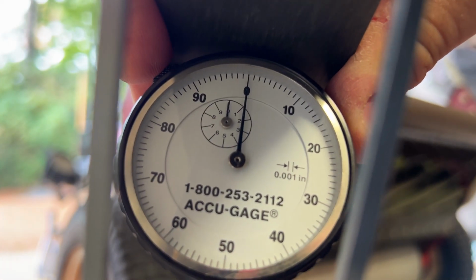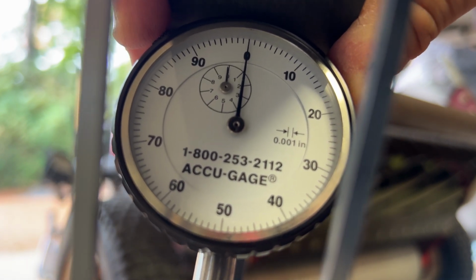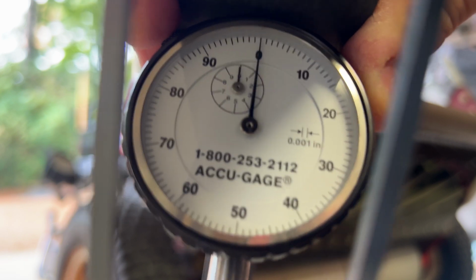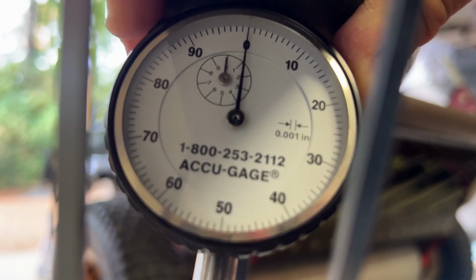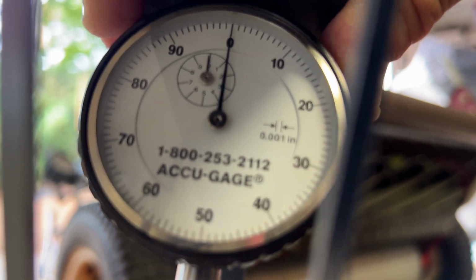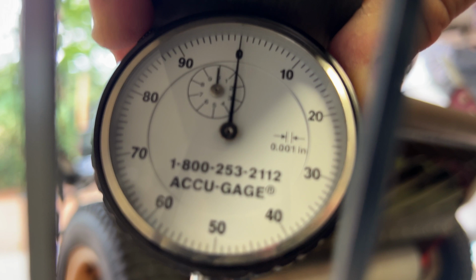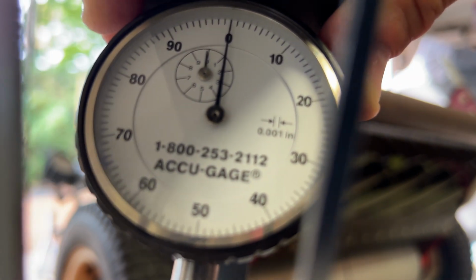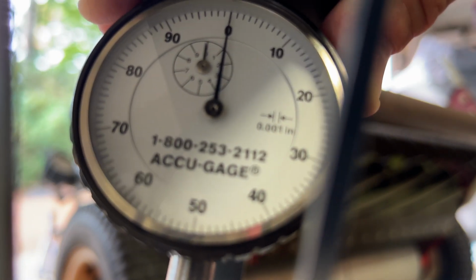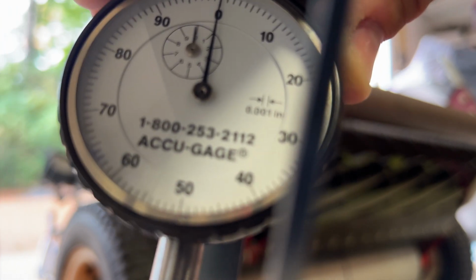The reason why I messed this up was because I was not paying attention to where the dial was to begin with. So we were sitting at 0.75. When you look at the smaller dial, that shows you the 1/10 of an inch, and the bigger dial shows you the 1/100 of an inch. So I was sitting at a 7 on the small dial and a 5 on the bigger dial, which is 0.75. And so I assumed when I looked at that, it was at a 1/2 inch. Well, it turns out I was at 0.75.